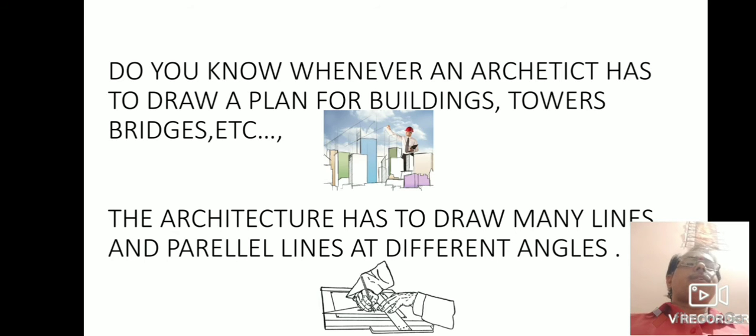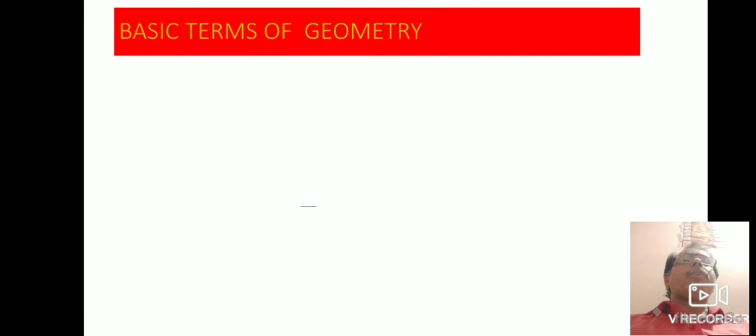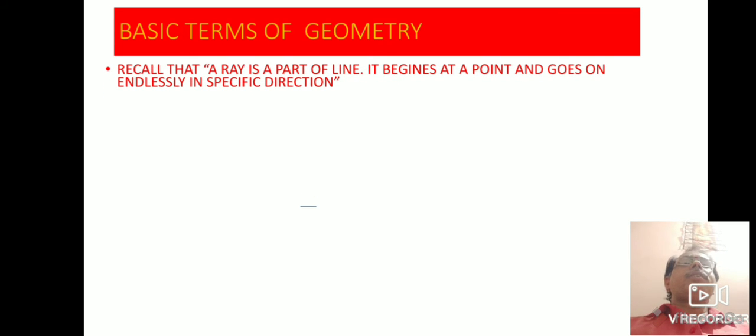We already learned some basic concepts in lower classes, so I will recall them one by one. Basic terms of geometry. As we all know, the first one, recall that a ray is a part of a line. It begins at a point and goes on endlessly in a specific direction.